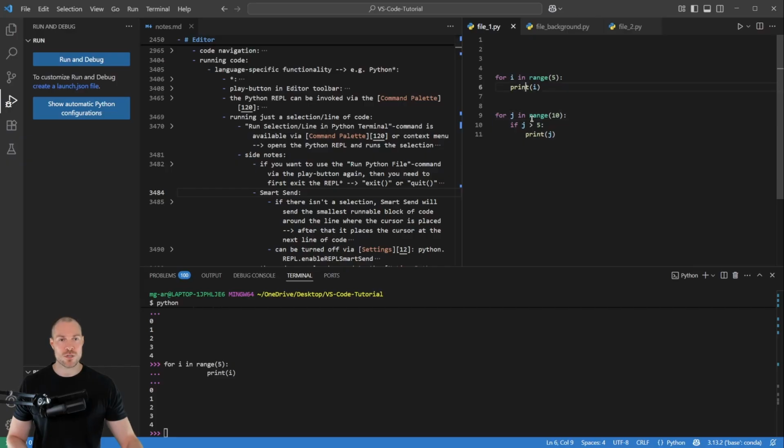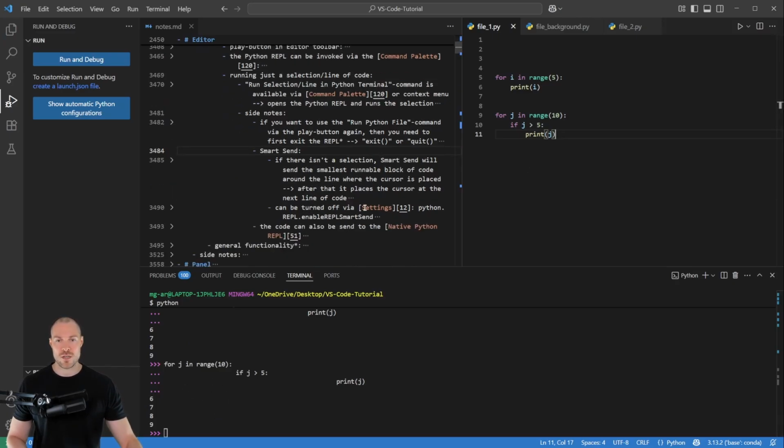However, if I put it, for example, just on this print statement here and then press Shift Enter, then it only executes here this print statement. And if I put, for example, the cursor on this print statement here and now run Shift Enter, then it actually runs again the whole for loop. And that's not because this J wasn't initiated, because now if I run it again, so Shift Enter, again it runs the whole for loop.